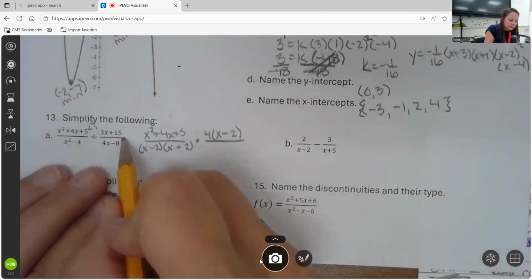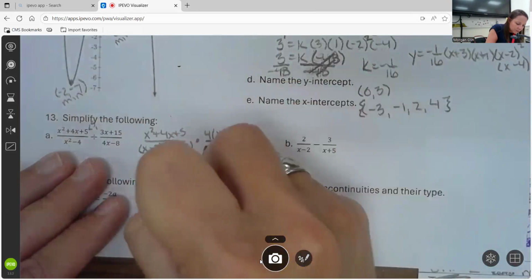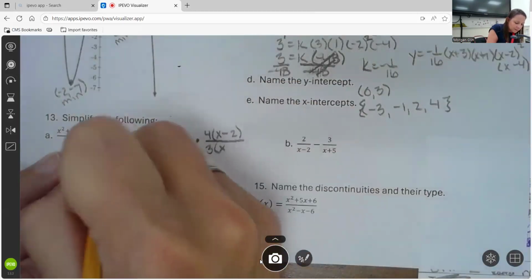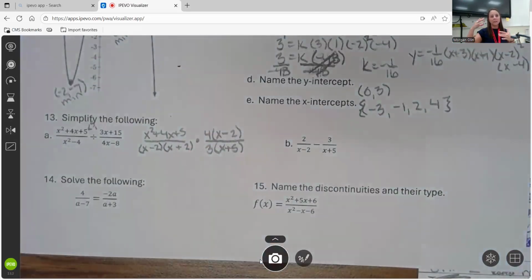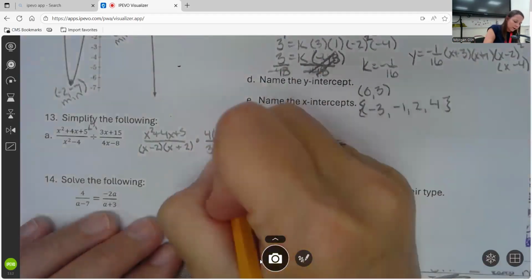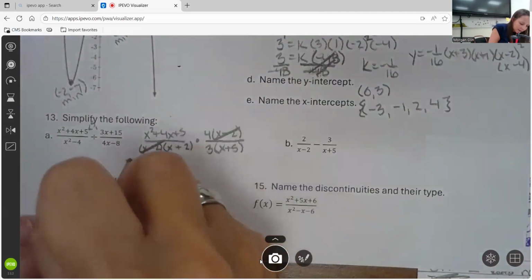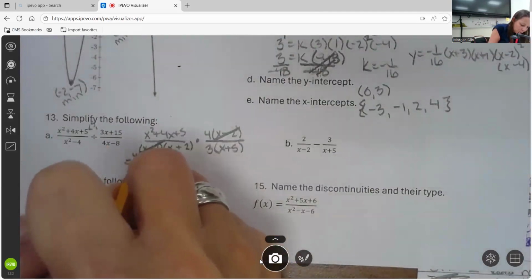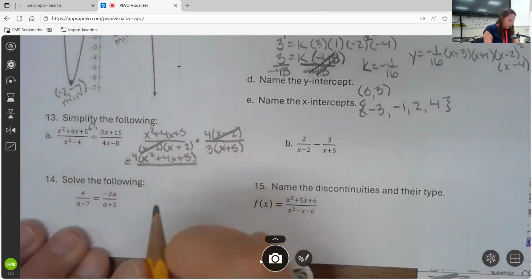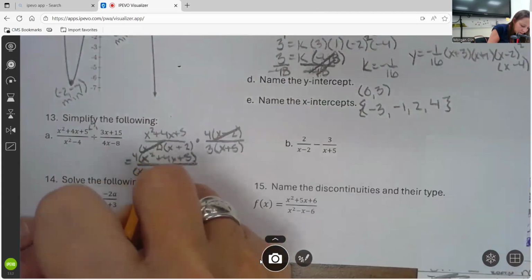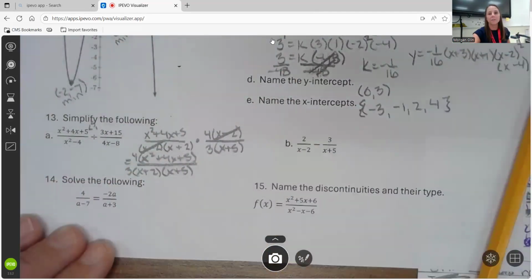Okay, now 3x plus 15, same thing, GCF. A 3 goes into 3 and 15, so I pull out the 3 and I'm left with x, and 15 divided by 3 is 5. Make sure if anything cancels in the numerator and denominator right here. So x minus 2, and then I look at it, and nothing else cancels. So up top, I'm going to have 4 times parentheses x squared plus 4x plus 5. They may distribute the 4 right there. And then x plus 2, I'm going to put the 3 out in front, and then x plus 5.